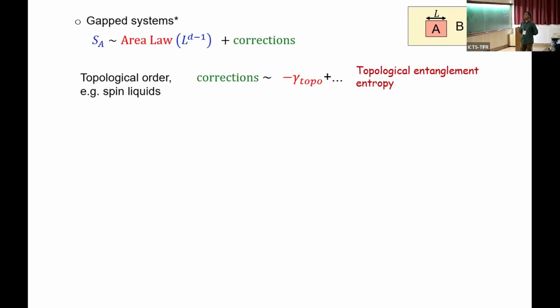Now, these corrections also turn out to be very important in many cases, certainly in condensed matter, because in topologically ordered systems these corrections essentially give you a window into topologically ordered phases. If you have a universal correction like this, then it tells you that there is a topological order in the system. That kind of thing is important for characterizing models like the toric code and the Kitaev honeycomb model.